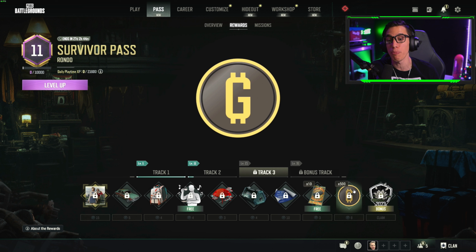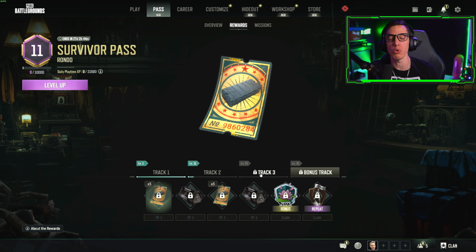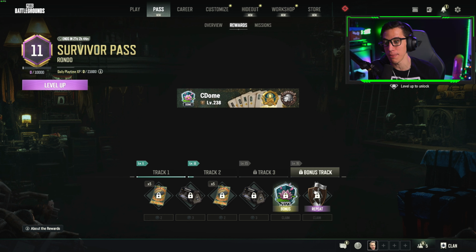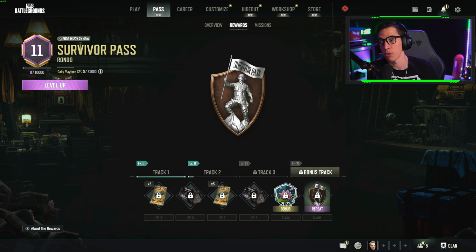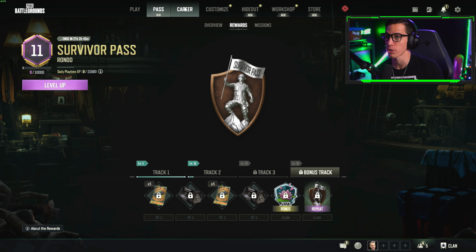10 contraband coupons, 500 G coin. Bro, that's the cost of the pass. Animated nameplate is the bonus. Oh, no, I'm sorry, not animated. The emblem is the bonus. This guy right here. The bonus track for all of you grinders out there who get to level 31 and beyond. You get 5 more coupons, you get chests, 5 more coupons, you get chests, you get more emblems, and you get an actual reward, the pass contender reward in your career tab.